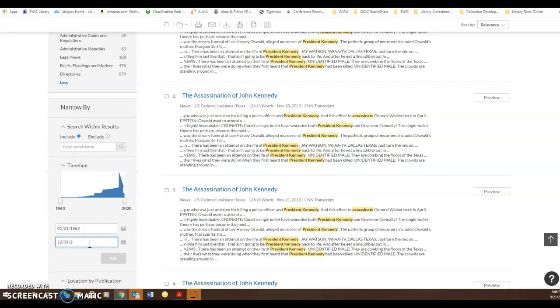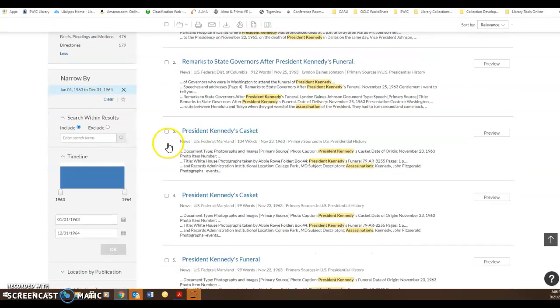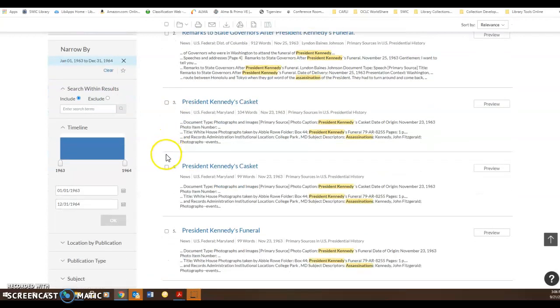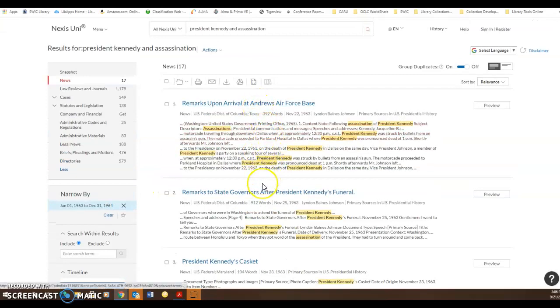But you'll see it already said, oh, we see what you're talking about. And we are just going to start in 1963. So already I can tell that's a better search string. And now I have 17 that come up that can be looked at. So just keep in mind how they are going to write about it in the paper, how that person was referred to at that time. You might need to sit and read some of the articles to see what is the best terminology to find some newspaper articles for. So just keep that in mind, and you can always, to read any of these, click on them.